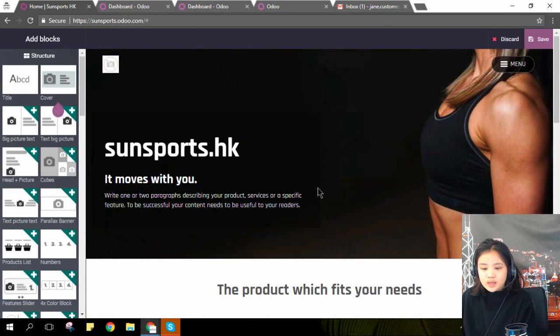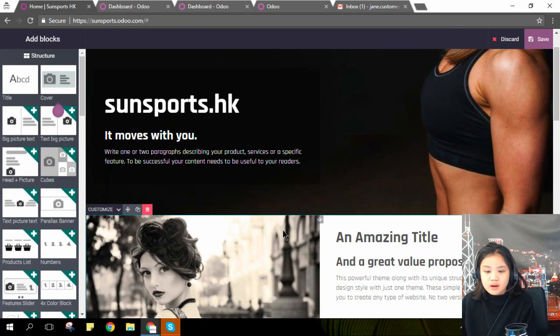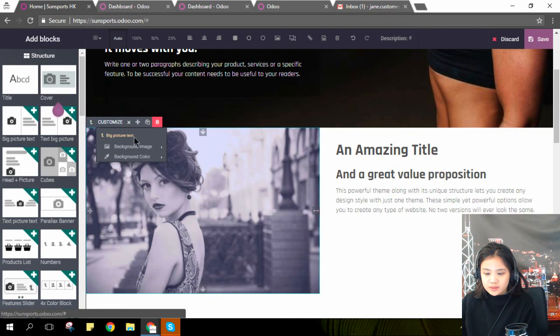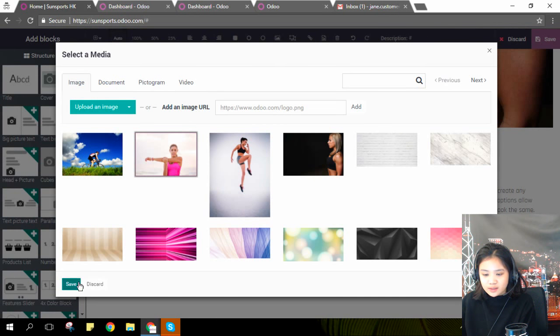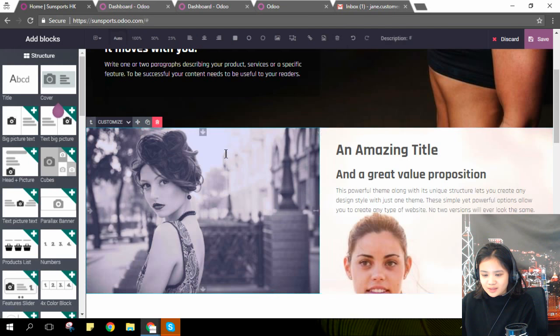One good thing about Odoo's website builder is it has front-end and back-end integration. This is the front-end part where I can easily modify the web page using the website blocks on this side and here. I could change this photo, maybe put something related to my brand.